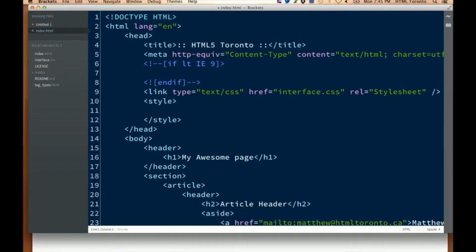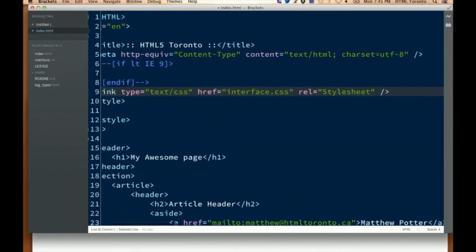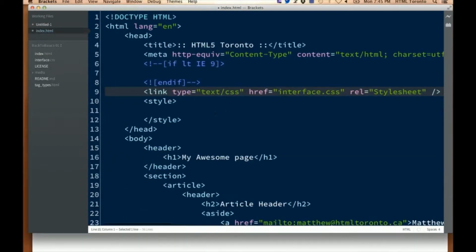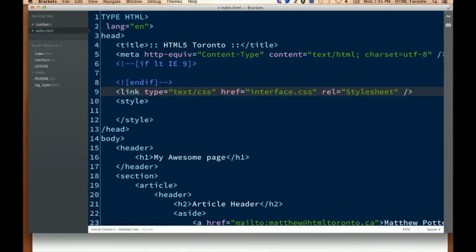And these things can be these links, right? So we have a link. This link is for CSS files. So again, it's another tag. The difference between this tag, however, is you'll notice that there's no closing tag. Did we see that? There's no closing tag for this. We only have link, and it stays here.